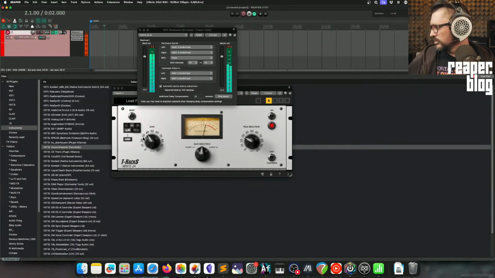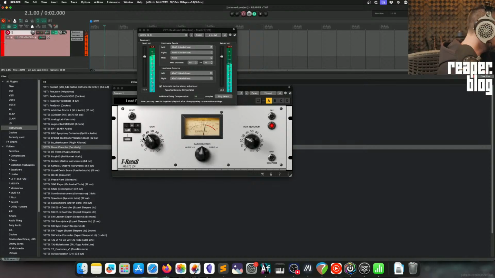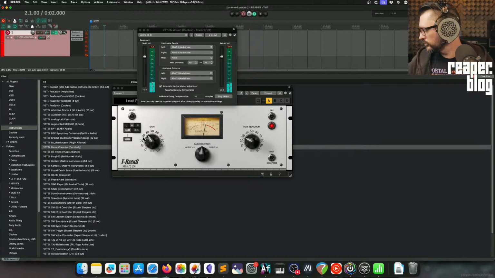Vocal. Plate. There's a bit of a metallic resonance on there.